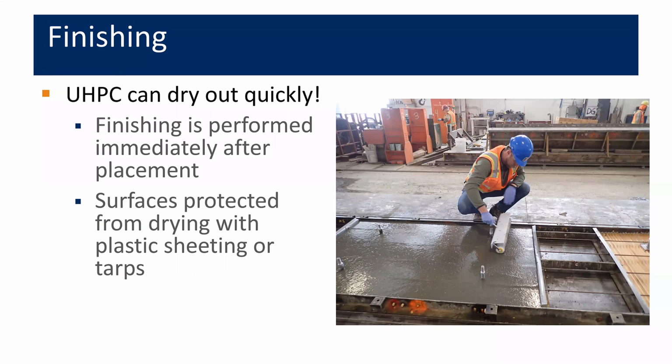Because of the small amount of water relative to the cementitious and powder materials in your UHPC, it can dry out very quickly. Finishing UHPC is a little bit tricky too because of that stickiness. So really what you want to do is finish it quickly, and then, as you see here, perhaps use a roller as opposed to an ordinary float or trowel to finish the material. Then you want to protect those surfaces as quickly as possible with plastic sheeting. That will help slow any of the plastic shrinkage cracking that can occur with UHPC in windy or hot conditions.